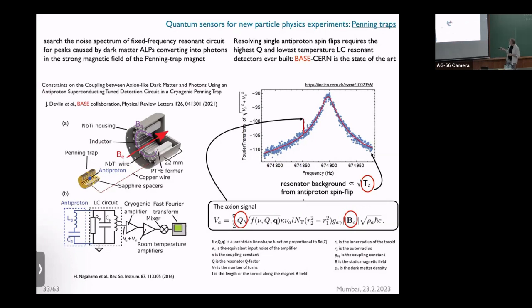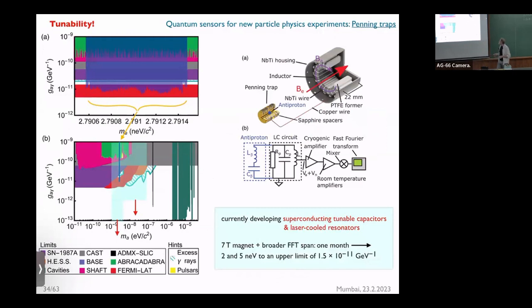And in a way, by measuring the spin orientation or spin flips of the antiprotons, they use the antiprotons as thermometers for this whole setup. And that allows them to extract from the noise spectrum this temperature that plays a role in characterizing the effectiveness of their overall sensitivity to axions. And so what they actually would see is if there were an axion interacting with this magnetic field in their resonant cavity, they would see a spike on top of their noise spectrum. And the absence of this spike allows them to put a limit on the existence of axions at a certain mass range. So this is what they extract out of that measurement.